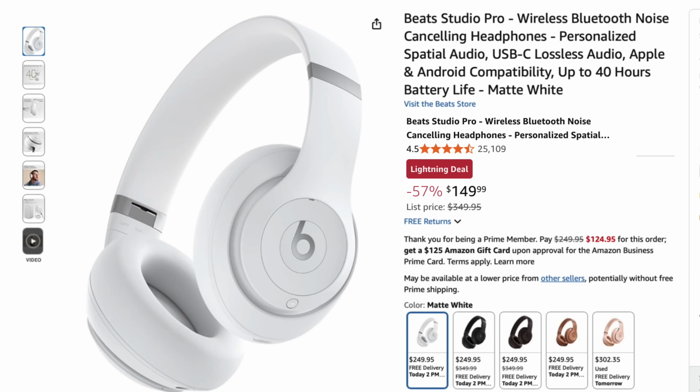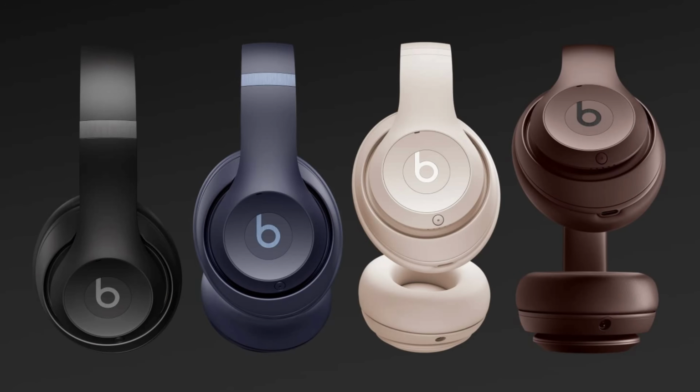All right, headphones. We got a couple pairs, or at least one more pair here that's actually a more quality pair than the last one I showed you. We got the Beats Studio Pro. We all know that that's actually owned by Apple now. Studio Pros, their kind of flagship model. Usually $250. It's $149, all right? How can you beat that? What is that? 57% off. Massive 57% off is crazy. Got to pick that up right now. They come in various colors as well, and I highly recommend those. I've actually used those. They're great headphones, and you just can't go wrong with them if you're flying and stuff like that. That's kind of their flagship, all right?